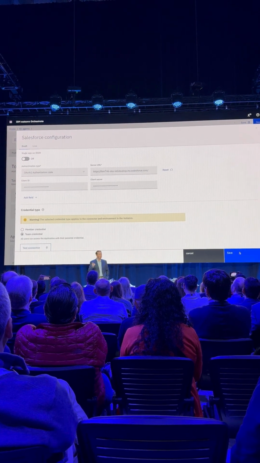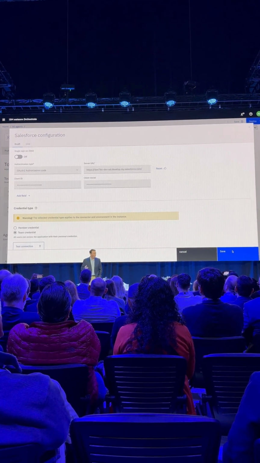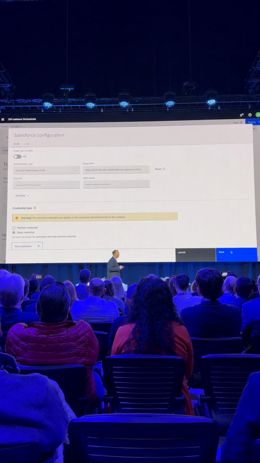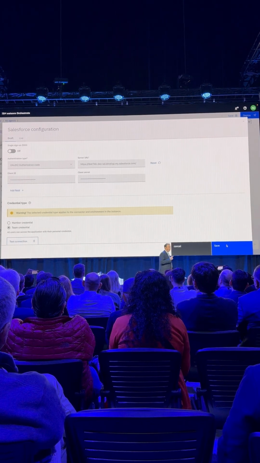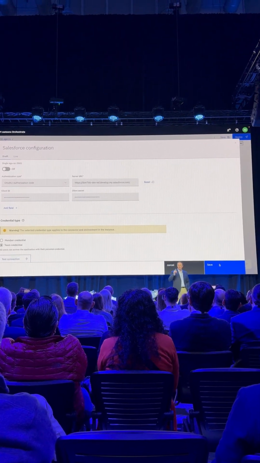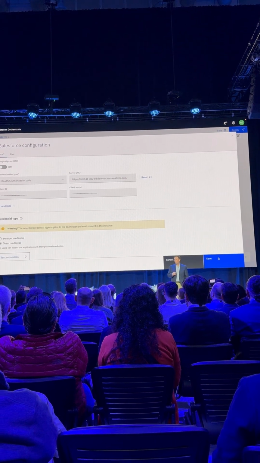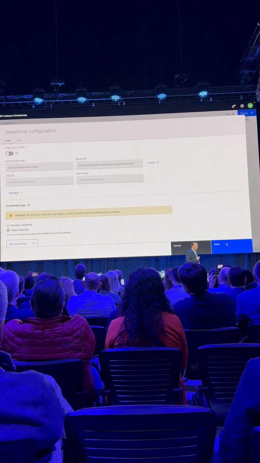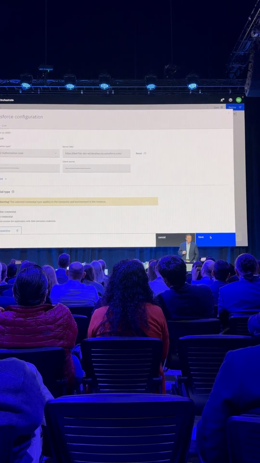In production, I might just enable SSO so that I have single sign-on capability. Here I'm going to use OAuth. I have multiple choices for how I want to configure each and every tool and each and every agent in Orchestrate. And what Orchestrate will do is it'll take the identity of the user, it'll map to the right credential set in the right environment so that you always have the right security applied to what the agent is doing. So here I'm going to choose the team credential.